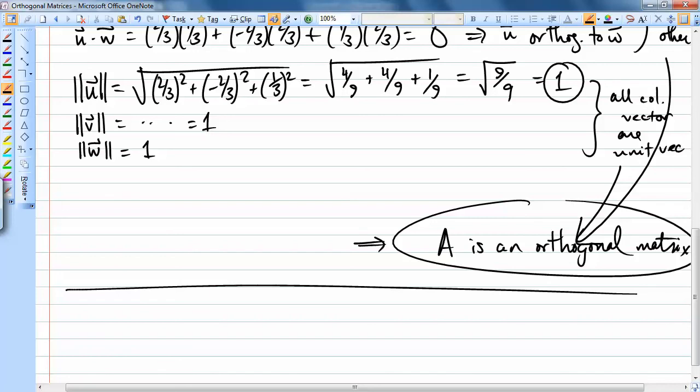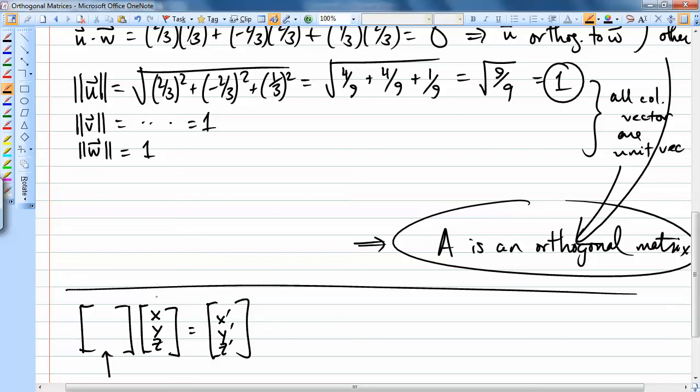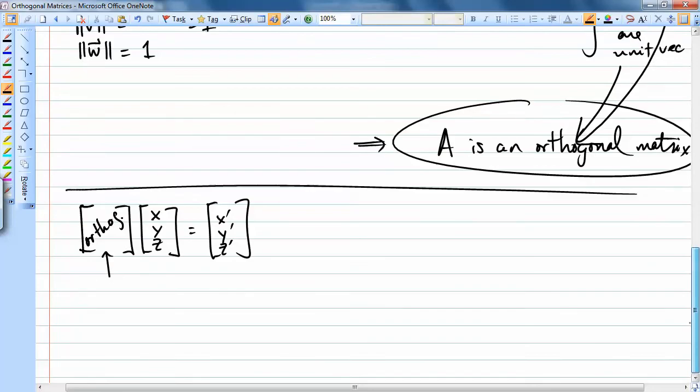So remember, any matrix I give you, if you multiply it by a vector that represents a point, like x, y, z, you get some image point, x prime, y prime, z prime. And so this matrix transforms all of your points into new points. So if it's an orthogonal matrix, let me first write this out. If we think of it in terms of transformations, I'll call this the x vector.